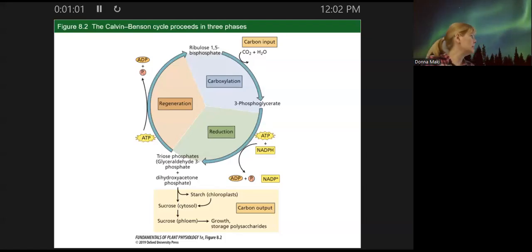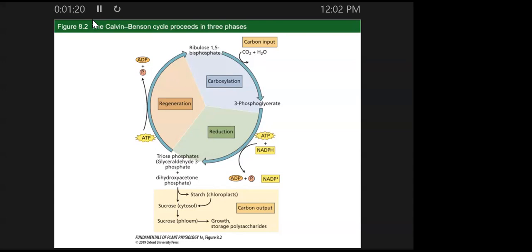Today I'd like to refresh your memory on the Calvin cycle. And then we need to think a little bit more about the PCO cycle. So the big pie chart here shows the carboxylation, reduction, and regeneration. And we have the first phase where that very, very unique enzyme, Rubisco, is participating. So we're going to talk more about Rubisco.